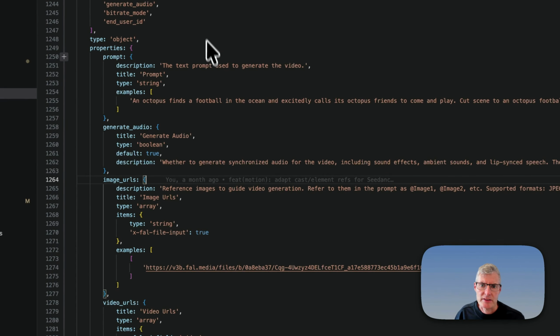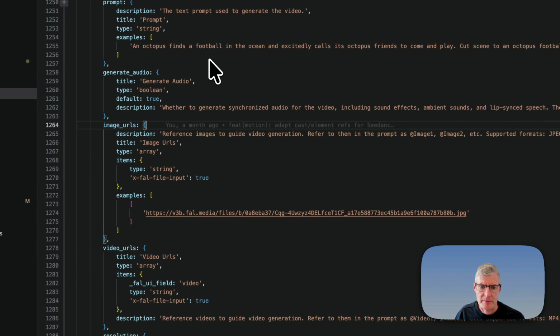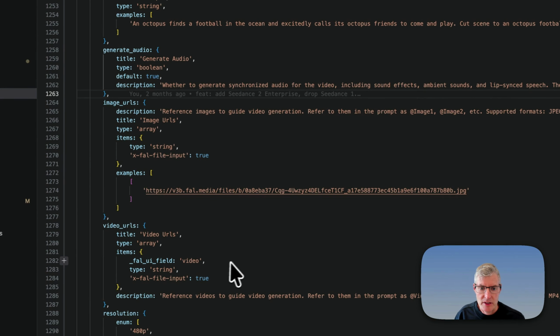So this is the Seedance 2 reference to video input schema, and take a look at what's missing. You only have a list of image URLs and video URLs, but you have no start frame URL. So this isn't a parameter that we can just add to the call that we already have. So shot with references is a different call, it's a different endpoint, a different prompt, different build.